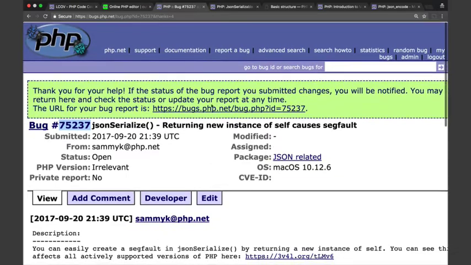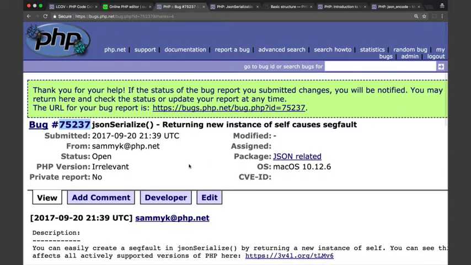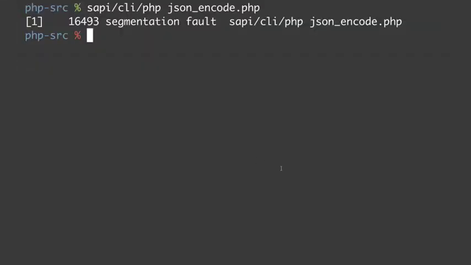Woohoo! The whole world can see it. Now let's fix it. Let's fix the bug and patch it. So how do we fix this bug? We had a segmentation fault, which is like the most useless error on the planet. C is not very forgiving when it comes to error messages, and you really have to go in and just step debug line by line to figure out where this thing is screwing up.